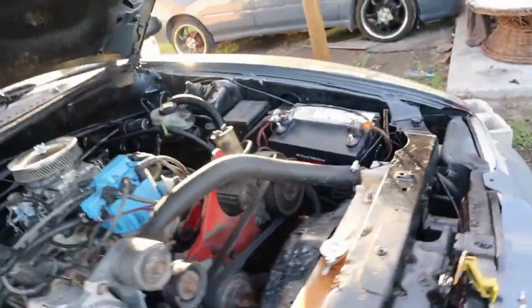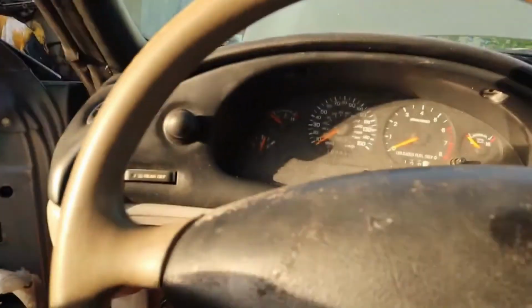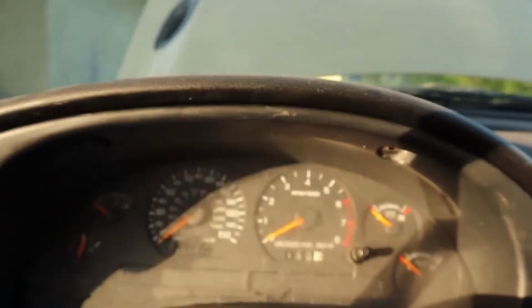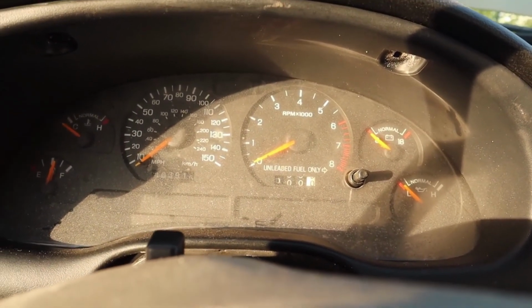Now we're going to start it up and see how it runs. Getting my key out. This is going to be pretty loud, so I'm going to turn it off after I know that everything is running pretty good.